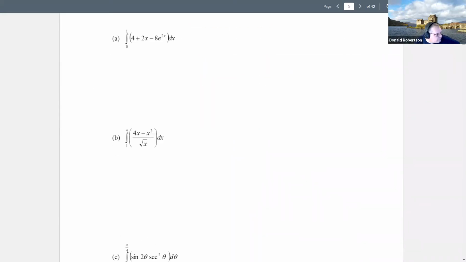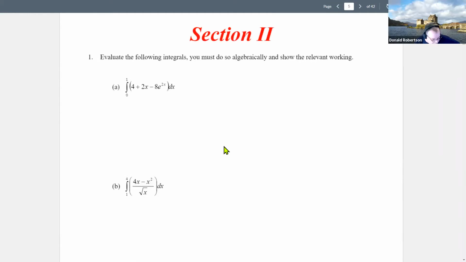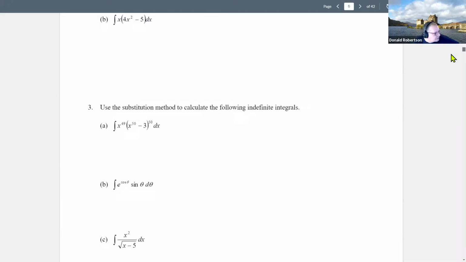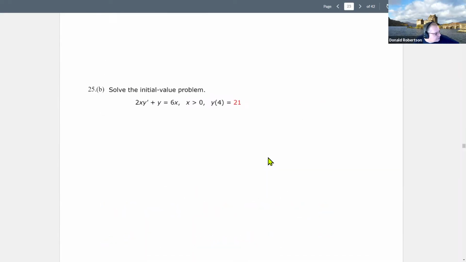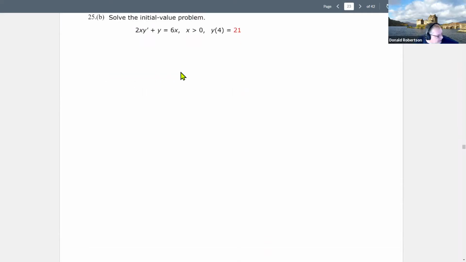And section 2, with the exception of any question that we did numerical stuff on. Remember doing Simpson's rule with 8 strips and trapezoid rule and all that good stuff? That's not going to be in the final. We tested that in your homework, so it's good to go, right? So it'll start with indefinite integrals, and it basically goes all the way through eventually to differential equations, which is what we're doing right now.